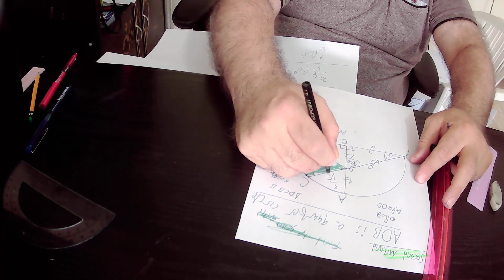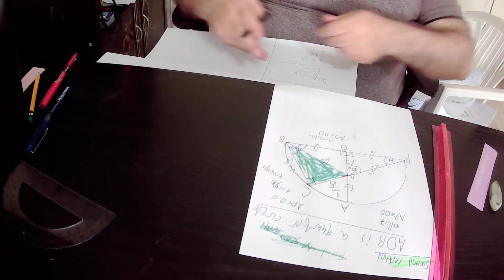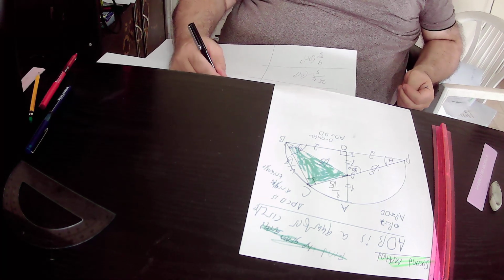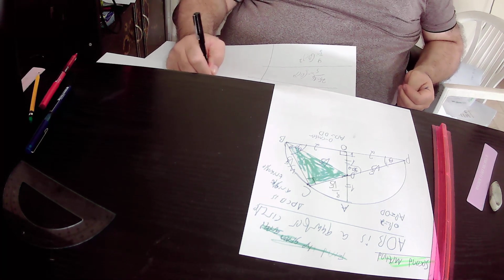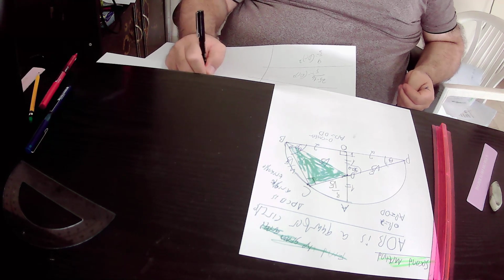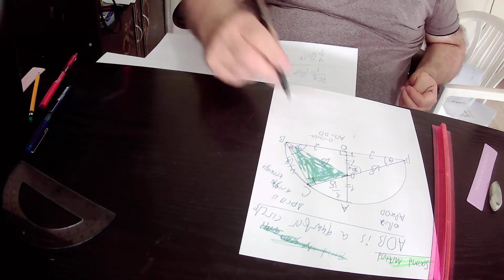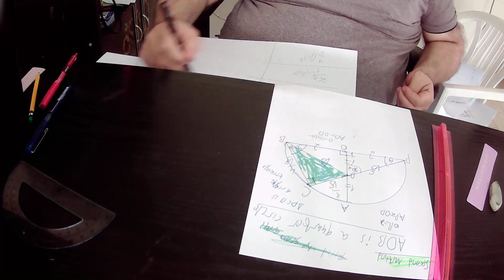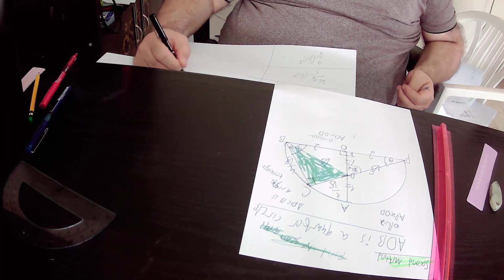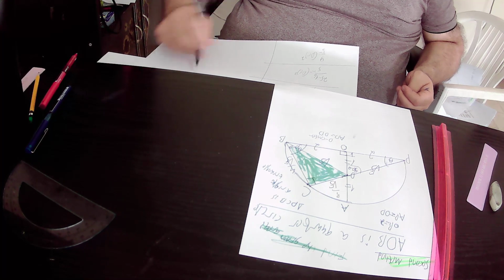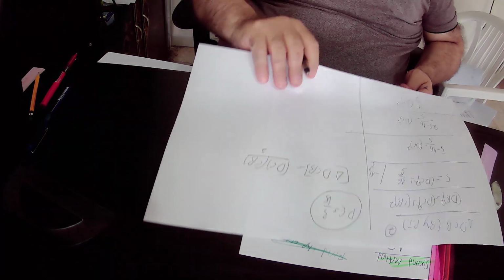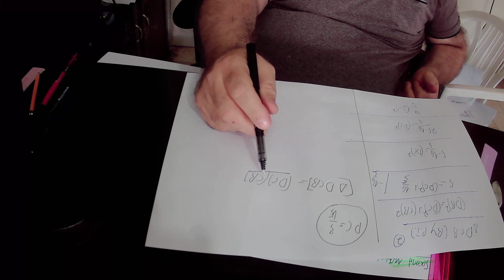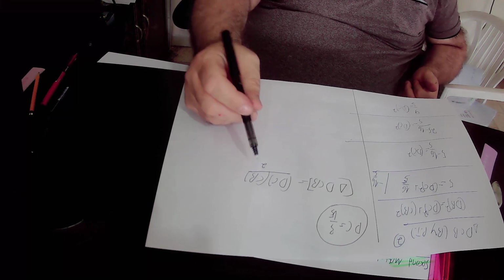Now it is very easy to find out the area of the blue right triangle, triangle DCB. The area of the blue right triangle, triangle DCB will be equal to the base of the triangle, that is DC, times the height of the base, that is CB, over 2. I repeat again, the area of the blue right triangle, triangle DCB equals the base of the triangle, that is DC, times the height of the base, that is CB, over 2.